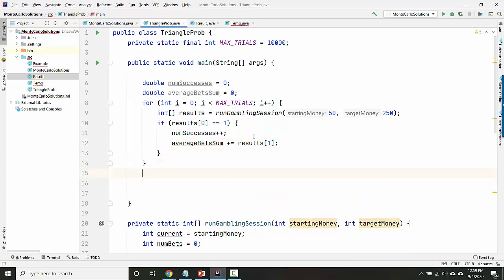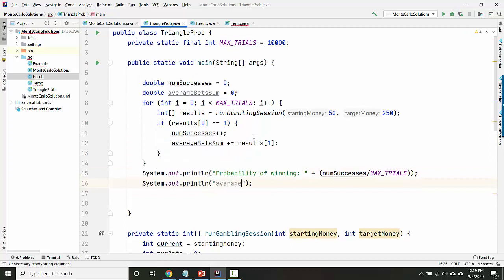And so then at the very end of it, I can display probability of winning is going to be num successes divided by max trials. And then if I want to print average bets, I do not actually want to do average bet sum divided by max trials, because the problem is we didn't add into the average bet sum every single trial.